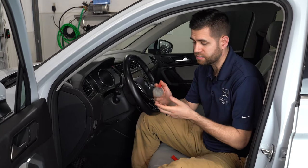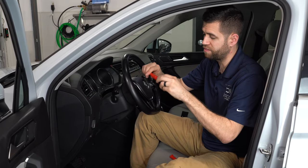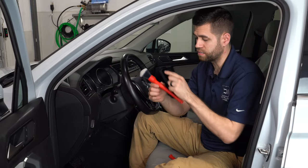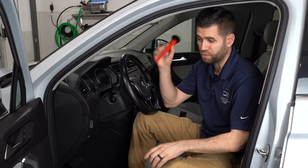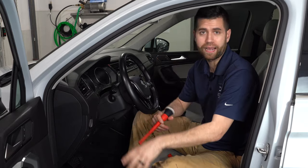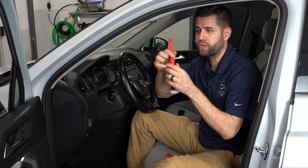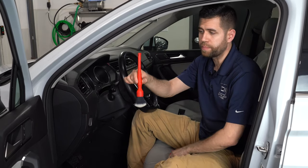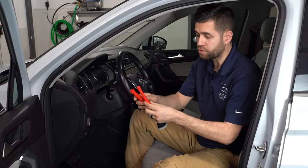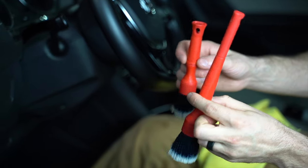A little bit of info on this particular brush: it's a non-metal design, very rubber, somewhat flexible handle. All the bristles are synthetic and chemical resistant, as is the handle. So if you throw them in a wheel bucket filled with wheel cleaner or soap, these are definitely going to hold up well. There is also a hole at the top for a hook where you can hang these up and let them dry — whether you have a detailing business or you're an enthusiast, you can place these in your garage when you're done and let the water fall down.